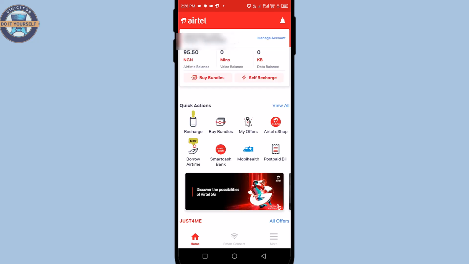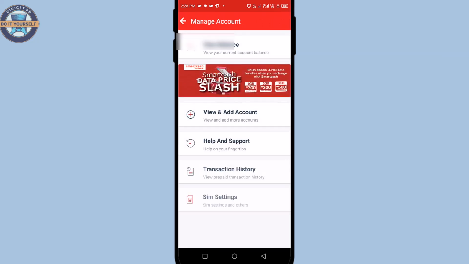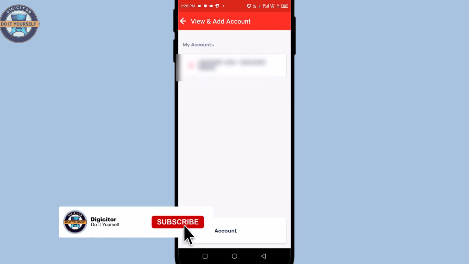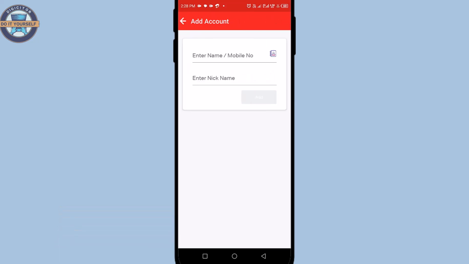To add, just click on manage account here. Click on manage account, then click on view and add account. This is where you now add. Click on add account. Here you enter the mobile name and mobile number and the PIN. So that's how you can add another number to the Airtel app.